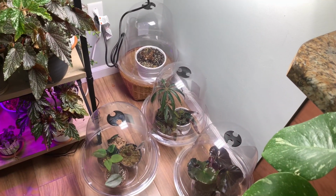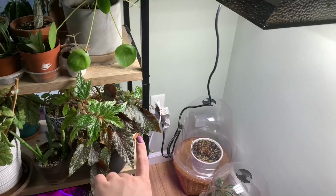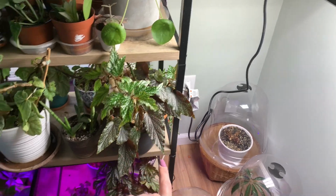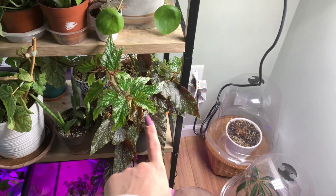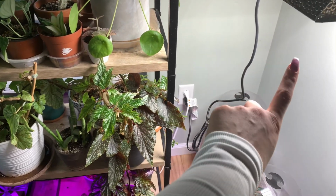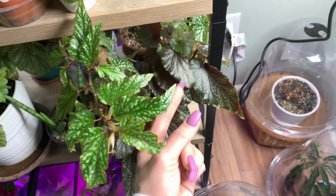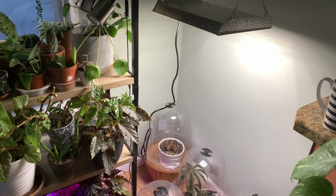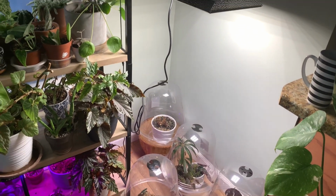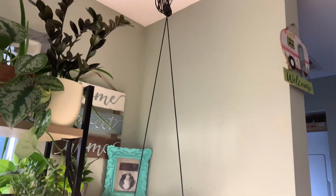It would be really cool if my begonias decided to put off some blooms. That would be really, really nice. You can see I also have some begonias and a bunch of other plants here on this stand. And these begonias are also going to benefit from this grow light. You can see the light is shining down on this one here and this one here. So I'm really, really excited to see the progress of these plants. This is what we're doing. So I think that's just about going to do it.